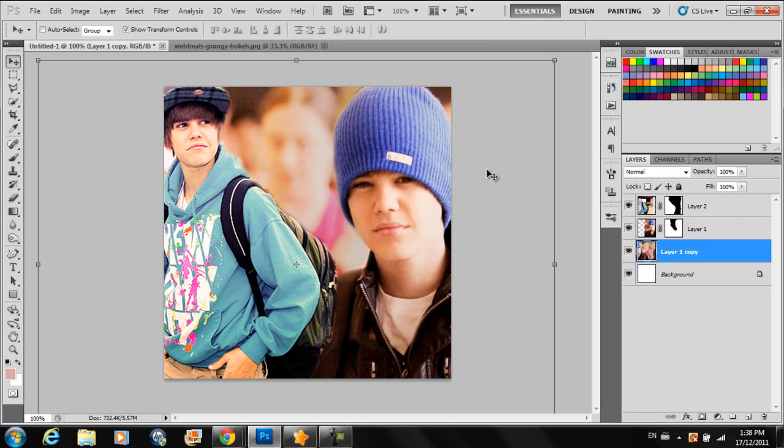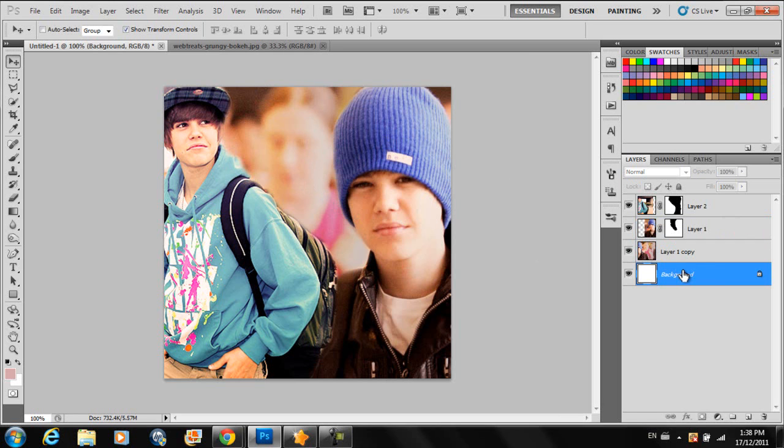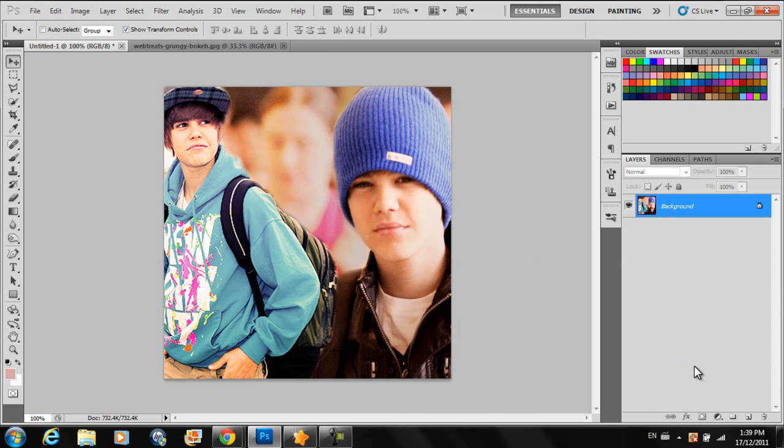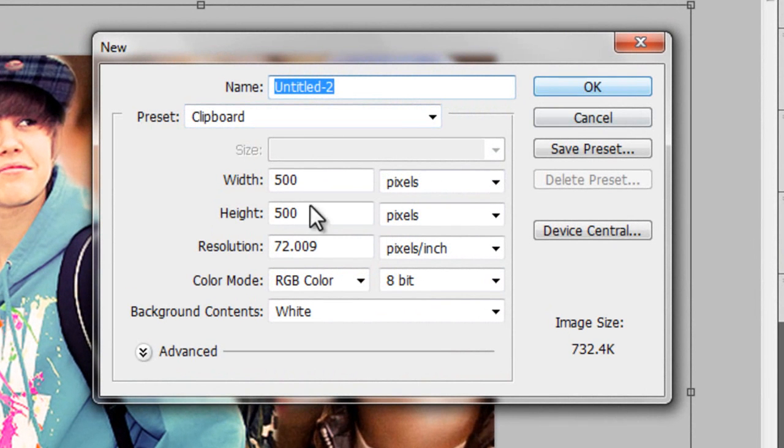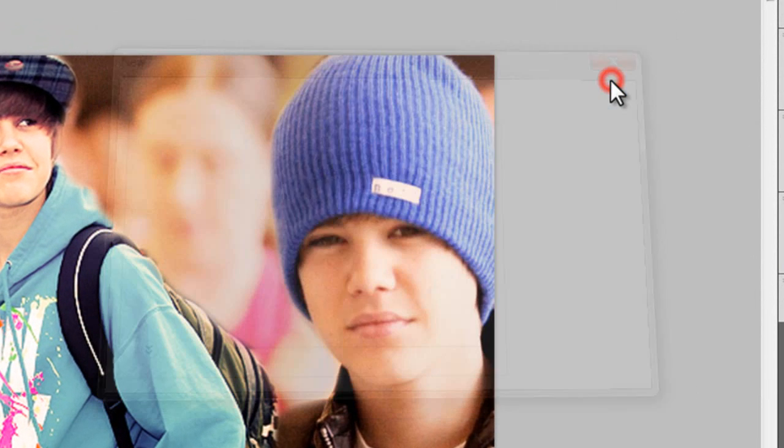okay, once you're happy with what you have, you can right click on any layer and merge visible. That makes it into one layer. Select all, copy, and I always like to keep the layered version. So I opened a new one. That one you got for 500. Okay. And paste.